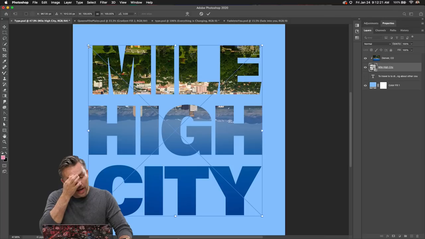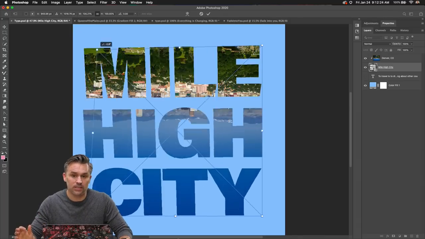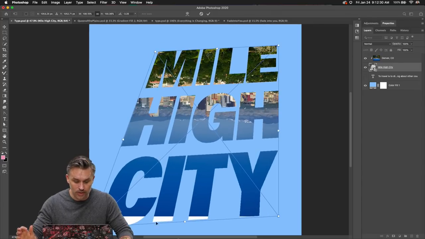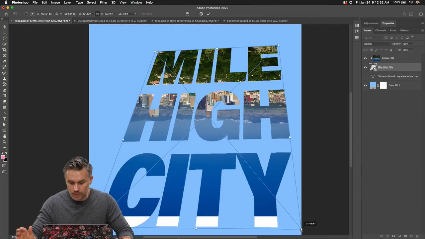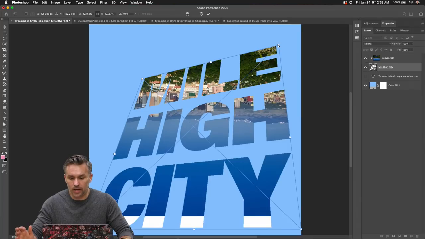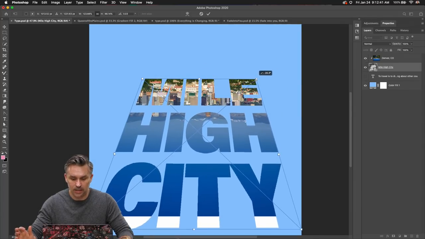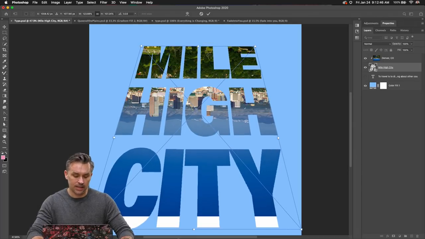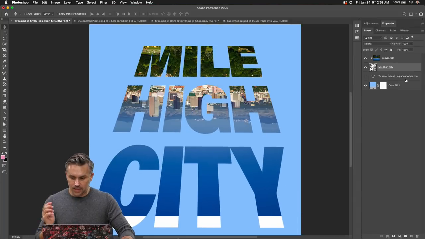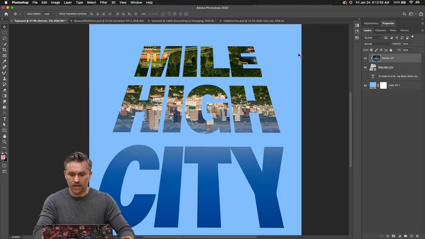Right in here, notice I can grab any one of these points and distort allows me to manipulate this any way I want. So I can make this look really tall by grabbing each one of these corners, not worrying too much about revealing more than just the photo. It's not a big deal, but I can go ahead and manipulate that like so, okay? There we have Mile High City, grabbing this middle point, something like that, making it look really large, okay? Fantastic, done. Take this text, let's move this down. And yeah, Star Wars style. It is kind of Star Wars style.